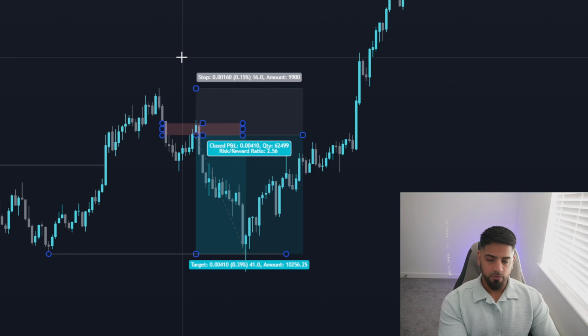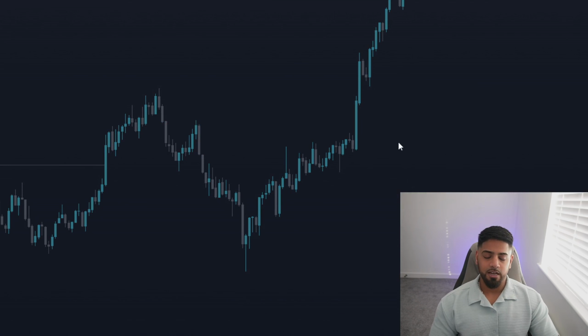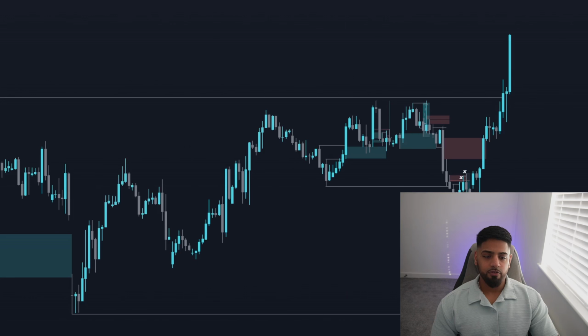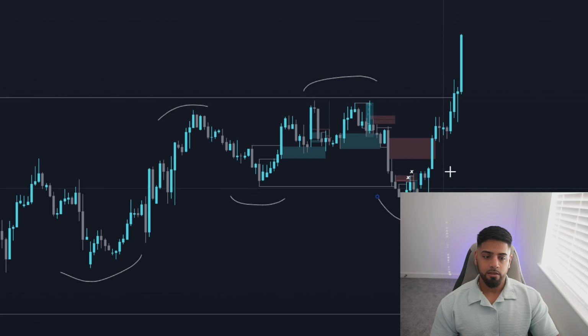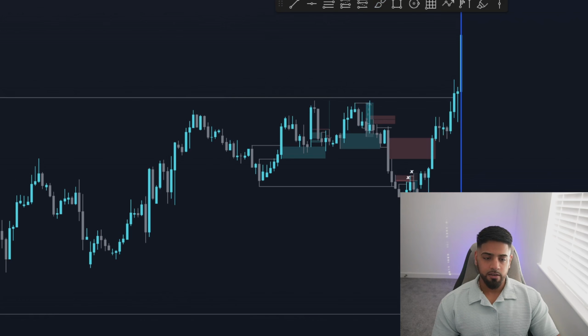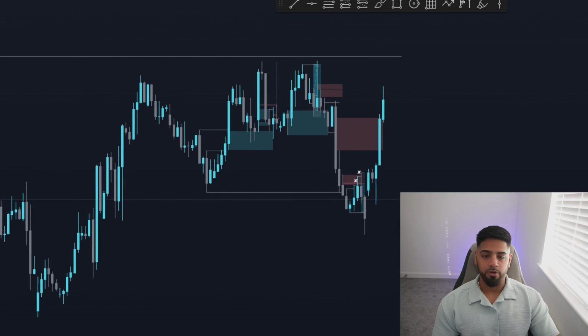So let's clear this off the chart, and what we're going to do is come up to the 4 hourly time frame. Now on the 4 hourly time frame, what can we see? Well, price is very clearly bullish, right? We're putting in low, high, low, high, low, high, right? So when we came to the charts in the morning, price had just put in a low. So this is where we were at when price had opened on the chart.